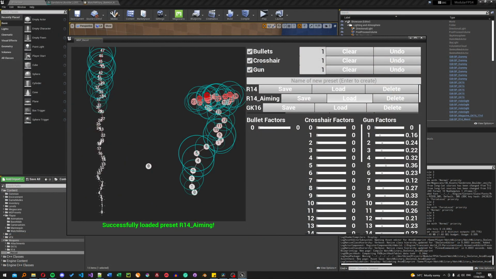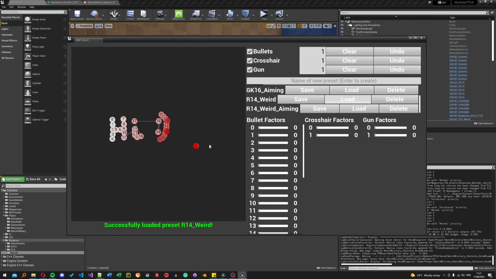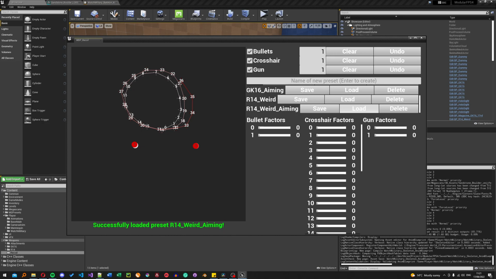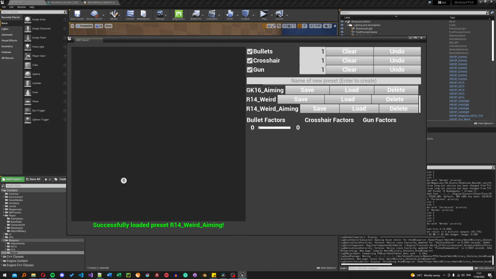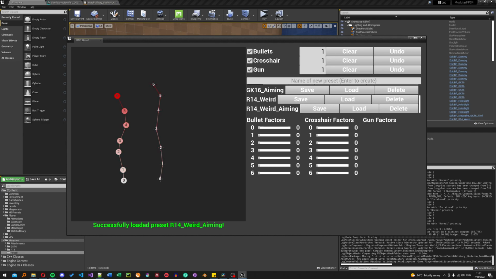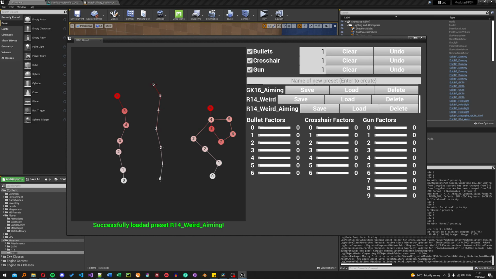Here is how the tool looks, and as you can see, there are 3 columns because we're actually dealing with 3 kinds of recoil. The first one, which is mostly used for hipfire, is the bullet randomization. It allows for creating recoils like the one in Counter-Strike, where bullets don't often go away across the wrist.